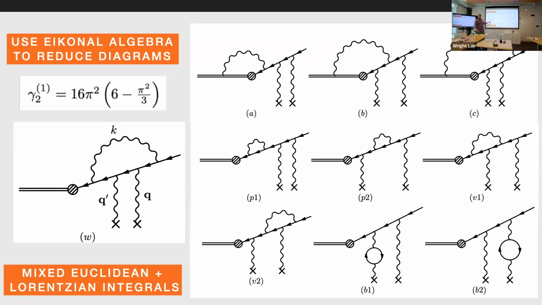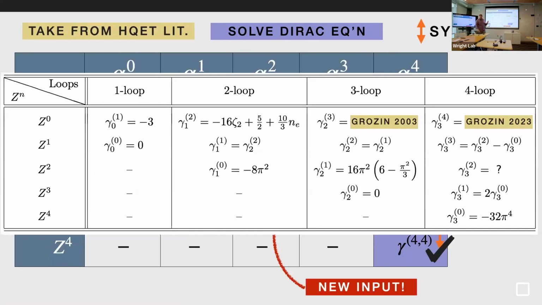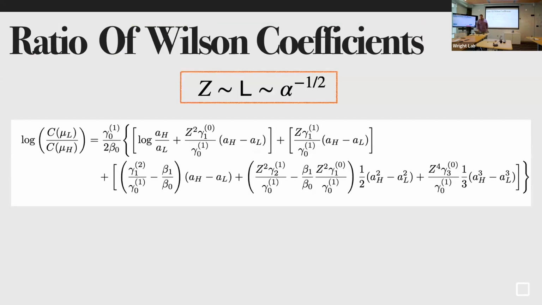Okay, and it involves computing these graphs. And it's kind of hard, but none of you need to hear about that. Okay, so that gives you this table where you know all these things. So that's fine and dandy, but pretty technical. It lets you, by just solving this renormalization group equation, get expressions like this, where I assign this counting that I mentioned earlier in the talk. And I solve the renormalization group equation that resums a bunch of logarithms, okay?